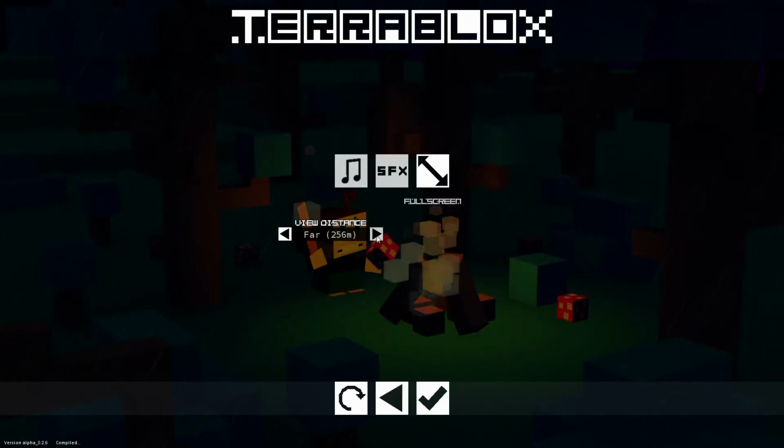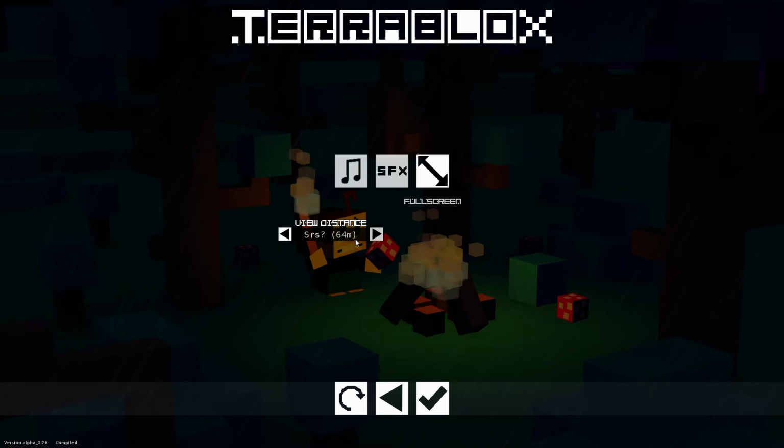And view distance. So you can have that as normal, which is 192 meters in front of you, or far, which is 256 meters. Small, near, and serious. That's going to be really small. It's actually playable though. But I'm going to do far for this because I need to show you the depth of field that I've been working on a bit more.